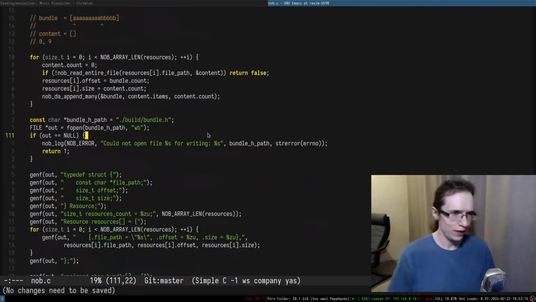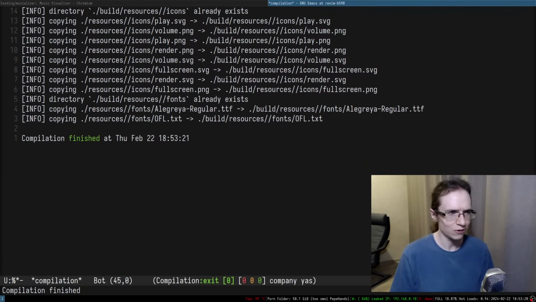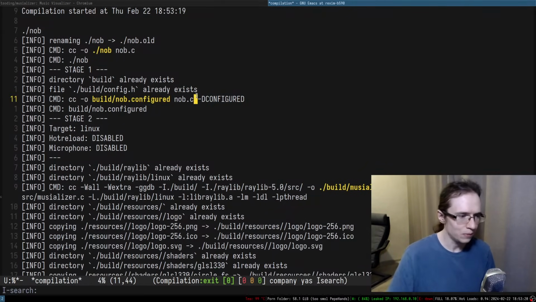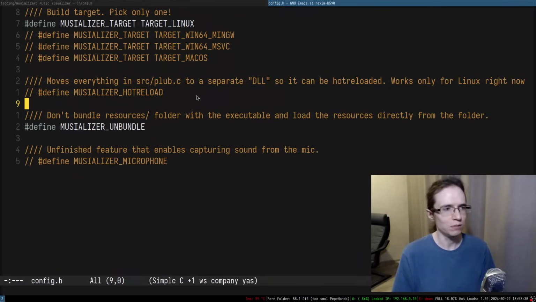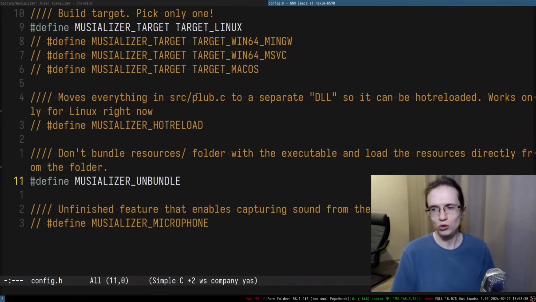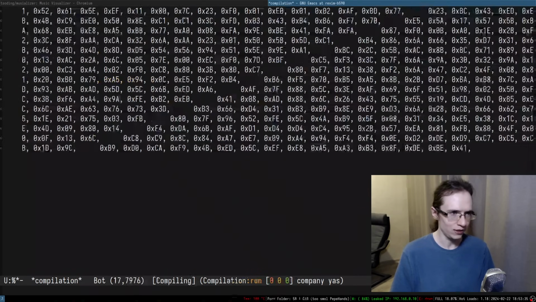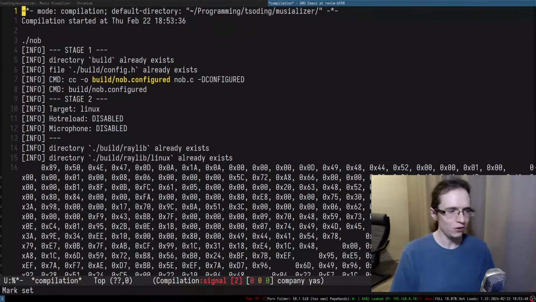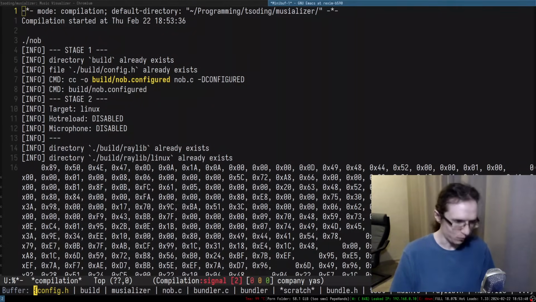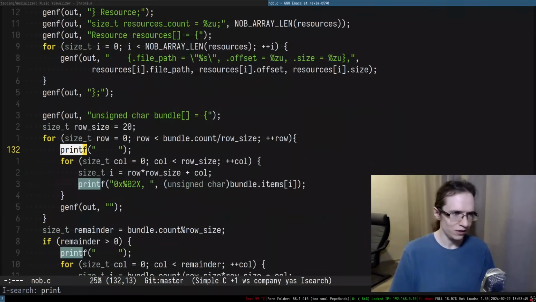Okay, so I'm gonna just go ahead and run the build and see how it is going to do things. Generated, it didn't generate anything, because I enabled unbundle, right? It just excluded that code completely. So I'm gonna use the default config and see how it's good. What? It still generates stuff into the standard output because I forgot some things, right? There's still some print.